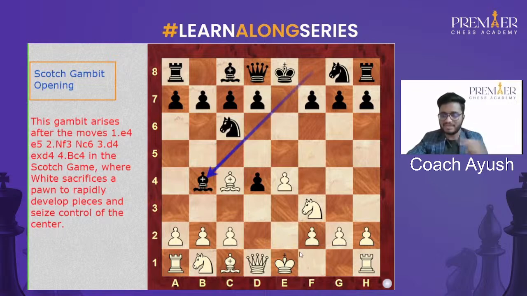The second one is to capture the piece which is giving a check. But right now it is not possible. We can't take the bishop. The third and final thing which you can look out for is to block the check. Is it possible for us to block the check? Yes, it is possible. And the move which can be played to block the check is pawn to c3.